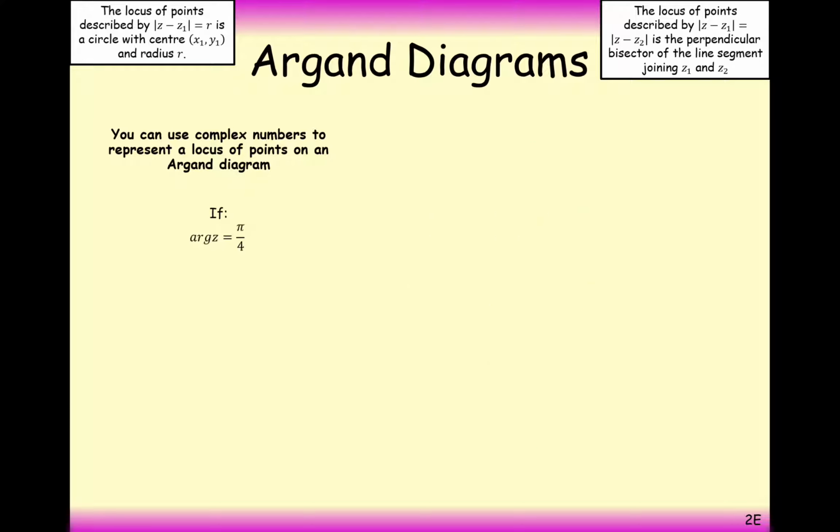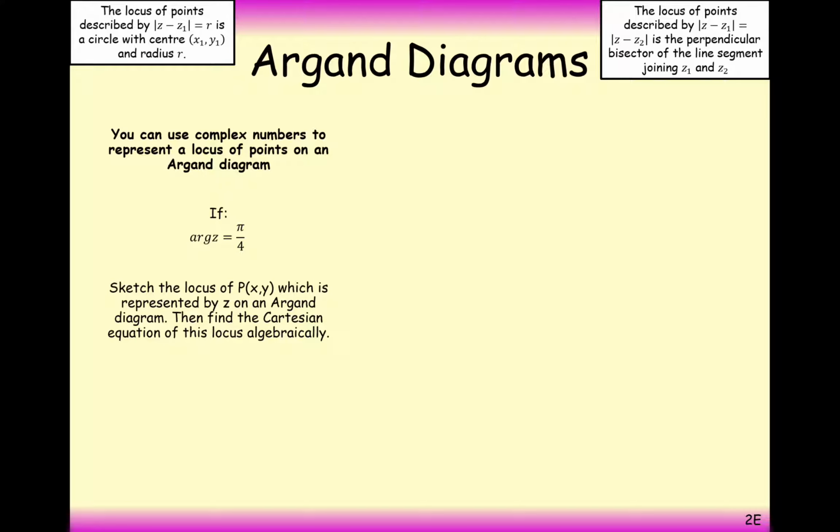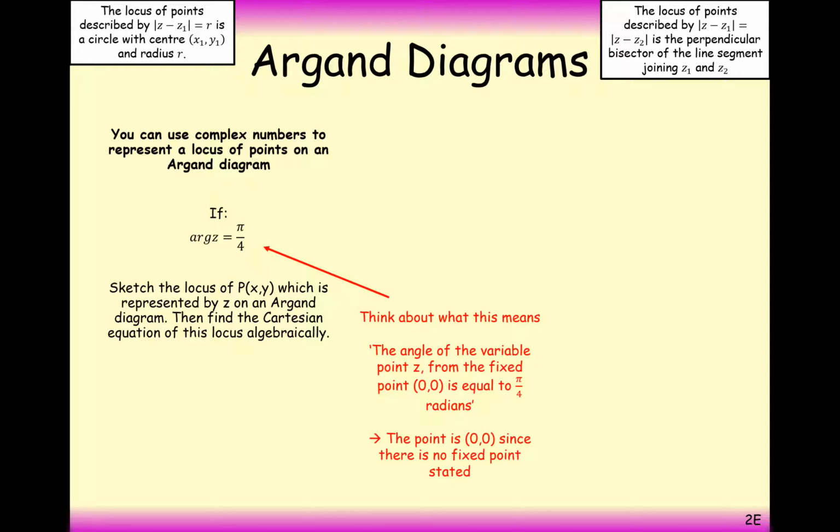Alright, moving on to questions without a modulus symbol. Let's look at the argument type questions now. What this wants you to do is plot all of the points where the argument for z is equal to pi by 4. So all of the points that we're about to plot must have an argument of pi by 4. Now remember, pi by 4 is like 45 degrees. And it's from the point 0, 0 because we haven't transformed the z complex number yet.